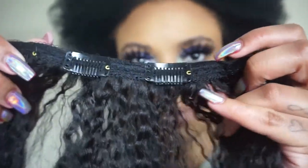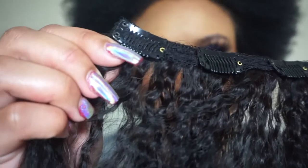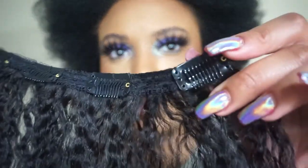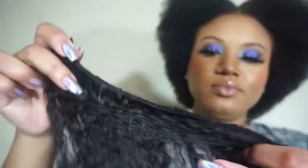So this is what the clips look like and the wefts. Super cute, and they are like a natural brown color. I don't know if you can tell. It's just brown to me. I would say 1B, but it's more brown than 1B. So hopefully it matches my hair, because my hair is like a 1B right now.